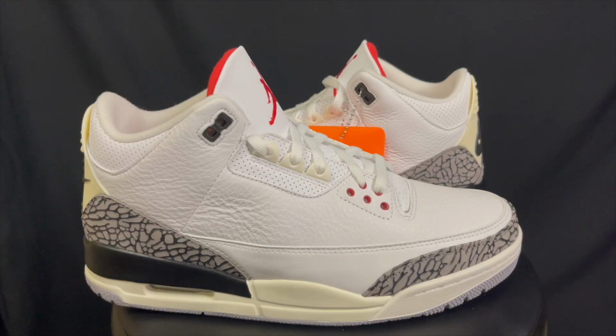So that's all I got for this one, y'all. I hope this helps you make a decision when these joints come out. I hope everybody is able to get a pair, because it seems like everybody got the Chicagos when they came out. So that's all I got for this one.